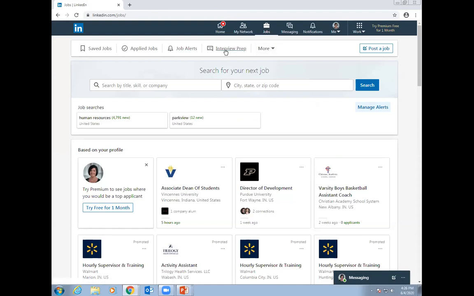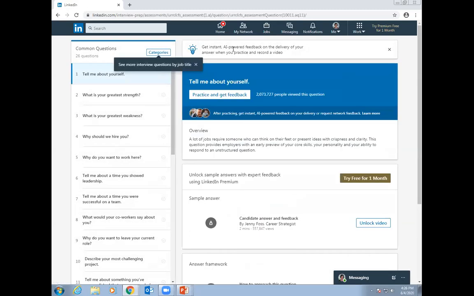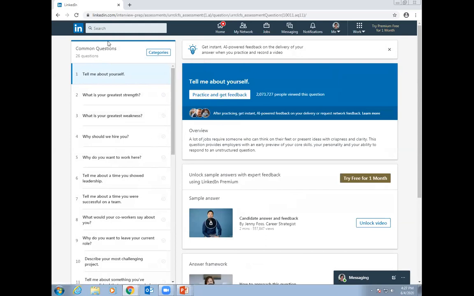There's a couple other really great features in here within LinkedIn. So you can save jobs. You can review jobs that you have applied for through LinkedIn. There's the job search feature. There's an interview prep feature within this page where you can go in. And some of these features are only available if you've got a LinkedIn Premium page. I will preface that with that information. But if you do have a LinkedIn Premium account, you have full access to some of these resources, and specifically this interview resource can be very, very helpful for you.